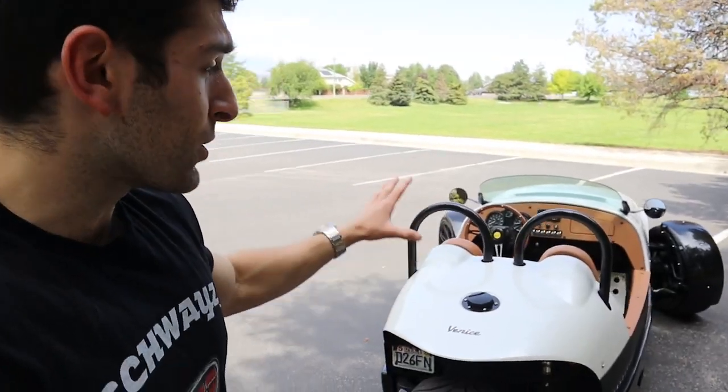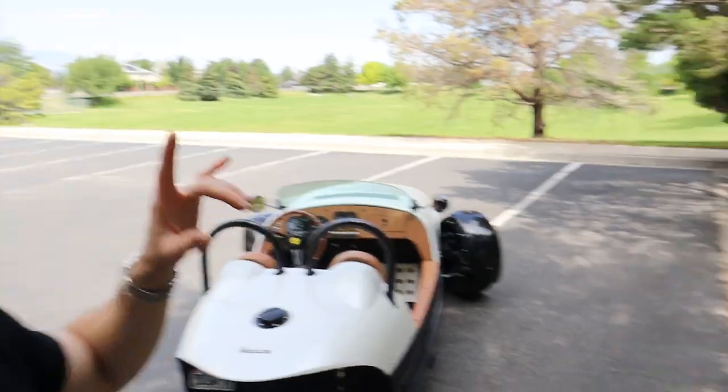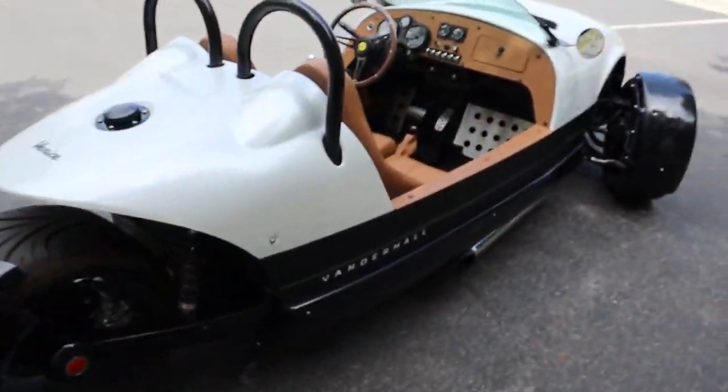But they have a few different models, this one being kind of their entry level, that's the Venice. Then you have the Carmel, or I think Carmel is how they call it. And then you've actually got the Edison, which is an electric version of this vehicle. And then they're also in the works for building like an off-road 4-wheel vehicle as well that's going to be electric, but that's in the future.